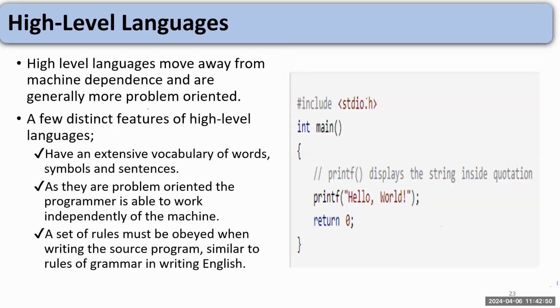And here is a high level language. So we are writing from this. Here, as an example, it is the C language. So this is the C language. We write this way because if we need to write in C, we have to write in this standard way. Otherwise, it will give an error. So these things we call the preprocessor.